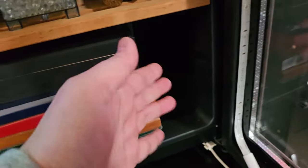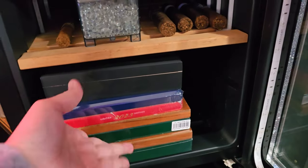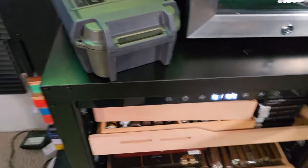I put a little bit here, let's say 70. Twice that, it's only 140. It does not hold 250, right? Unless you get bundle cigars. Just shove bundles in there, stack it up, no airflow. Yeah, you will hold that many, but it's not recommended, right?